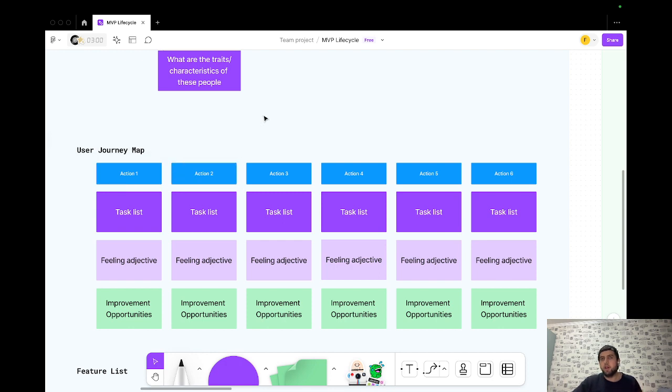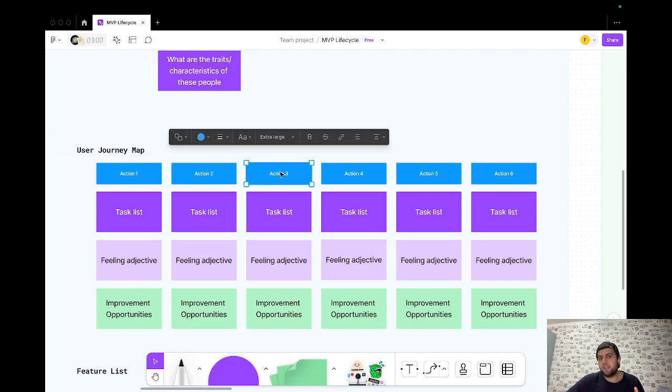Okay, how would they consider it? Let's say they would probably click on some link in the email, and that would bring them to your landing page. And on your landing page, they would be reading through the product and considering it. And then there would be a purchase. So depending on what you are building, these sections can have different names. But the whole idea of the process is simple.